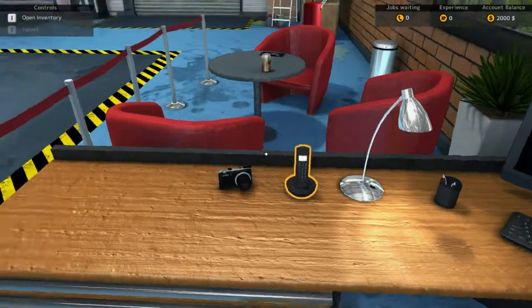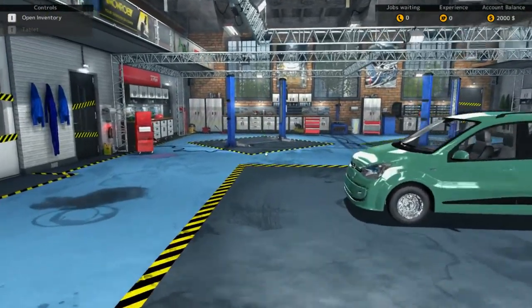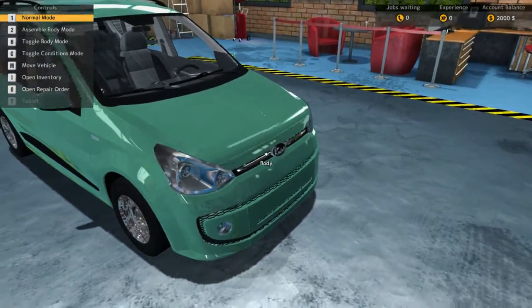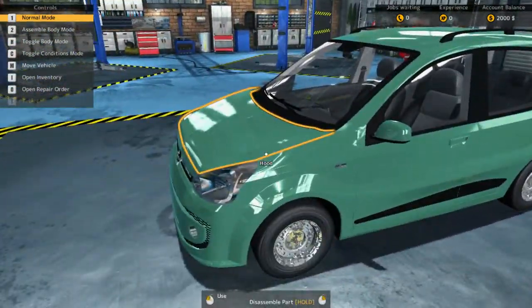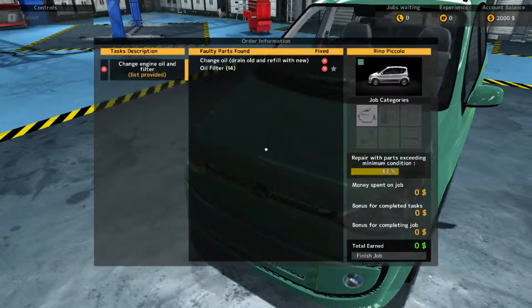Ooh, the music. Come on, dance, folks, dance. These loading screens are atrocious, but maybe we'll edit those out. But I do want to give you an idea what the game is like. Ooh, look at this. This is a car. Now what do we do? Normal mode, assemble body mode, toggle body mode. Okay, so we need to check the engine. So can we open? Let's see. So if we go, oh.